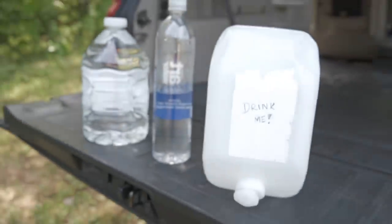Alright, so safety. As far as safety goes in regards to this minimalist setup, all I need is water and a first aid kit. I'm not going anywhere outside of cell service, not going into the backcountry — just driving on highways and through towns and cities. Having drinking water, water to cook with, and water for miscellaneous things or any emergency if I were to theoretically get stranded, it's just good to have water on you. I think that applies even if you're not car camping. Drink water — your body likes it. And a first aid kit is also something that should probably be in your car even if you're not car camping. We're keeping it basic.